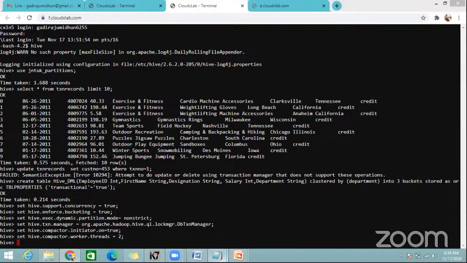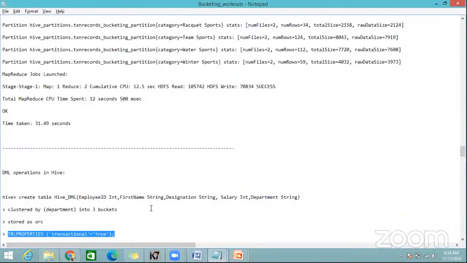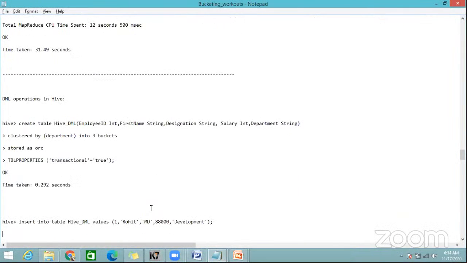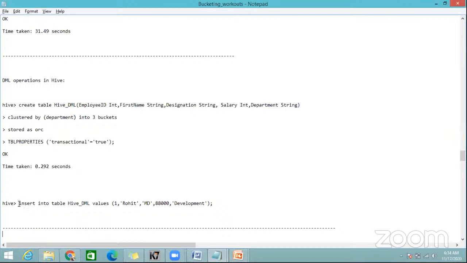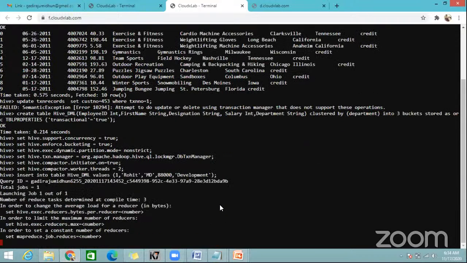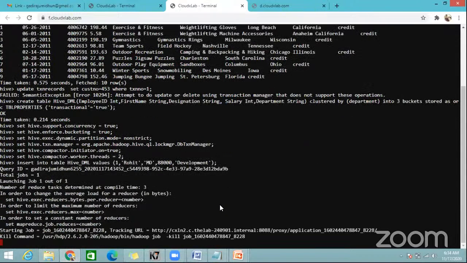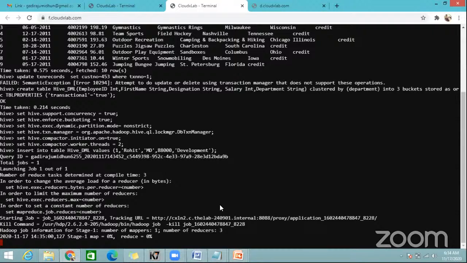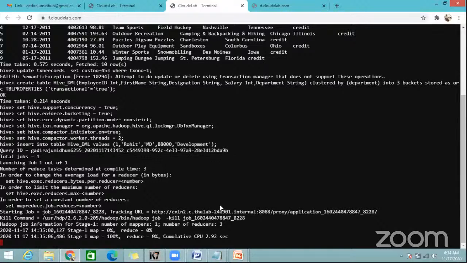Now see, I will insert the data. So you can see here, now I will be inserting this data. You can see even for inserting, a map reduce job will run. But if you give the same insert in SQL, how much time will it take? It will be very, very fast, right? It will take milliseconds to update it. But in file system, it will take more time. Clear?